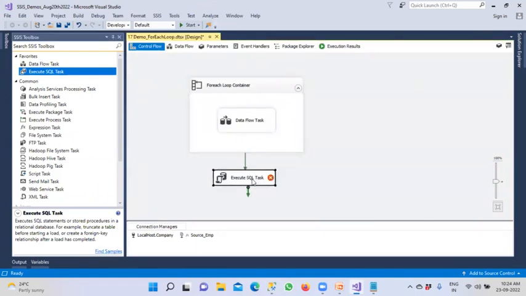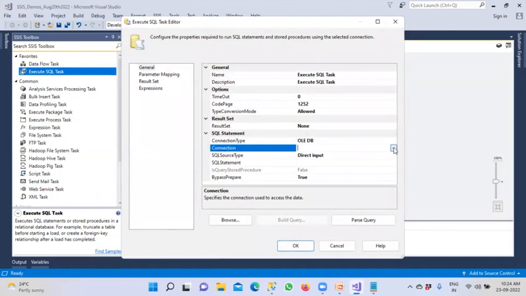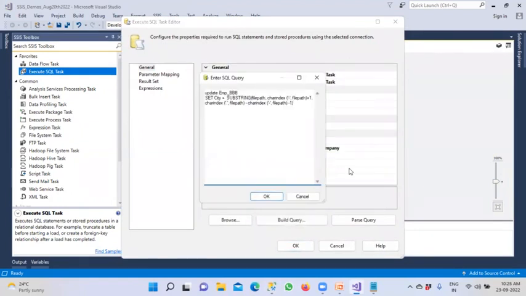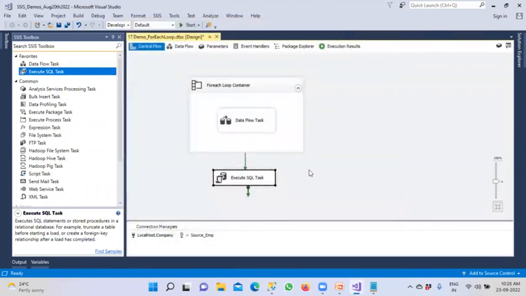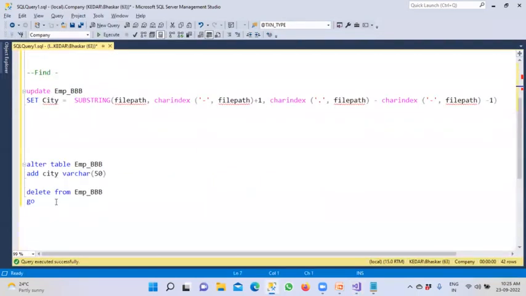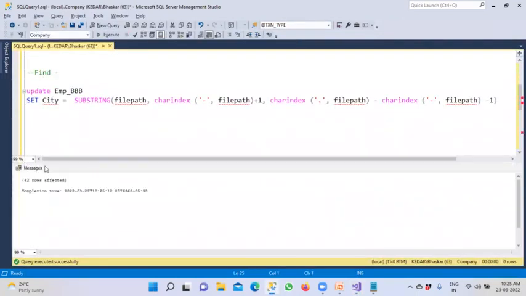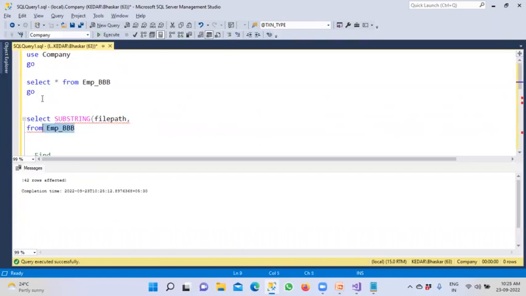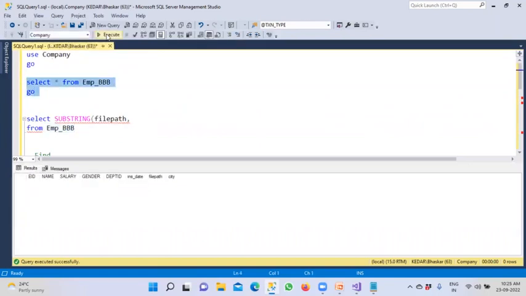Now double click on this. I will be able to go to company. I will be able to update these records with the help of SQL. Okay. Now, first what you do, you load the data. Okay, let me delete all the data. Now you don't have any data, right? So this is my data, right?